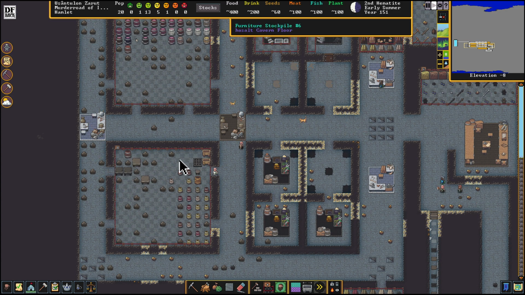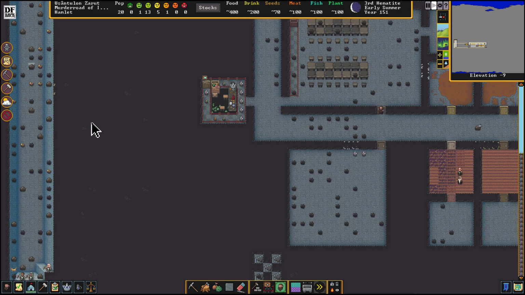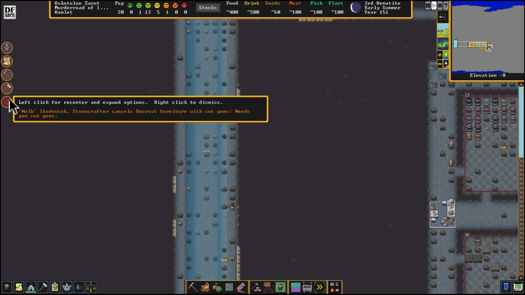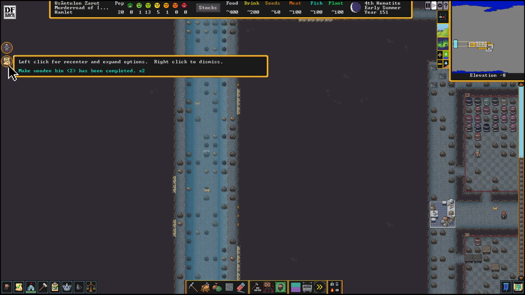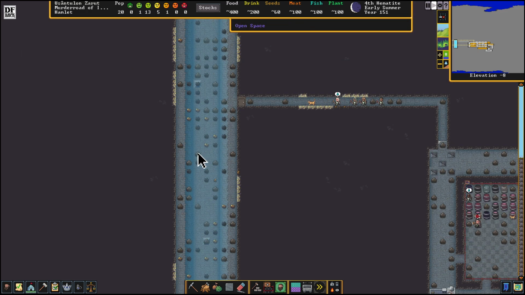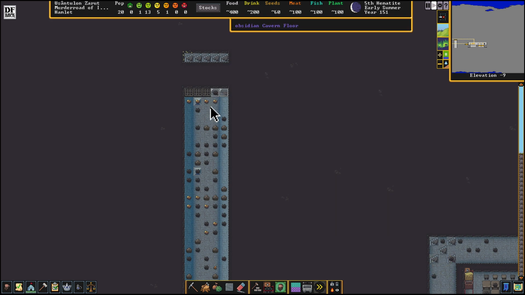I don't know if they grab the table. We'll see if they grab the tables or not. We got our 2 mine carts right here. Excellent. We're making rock doors here, and we're making rock grates. Rock grate, rock door. Excellent. Okay, so it's coming along. Summer has arrived on the calendar. Okay, we need to cut some gems first. Okay, excellent.